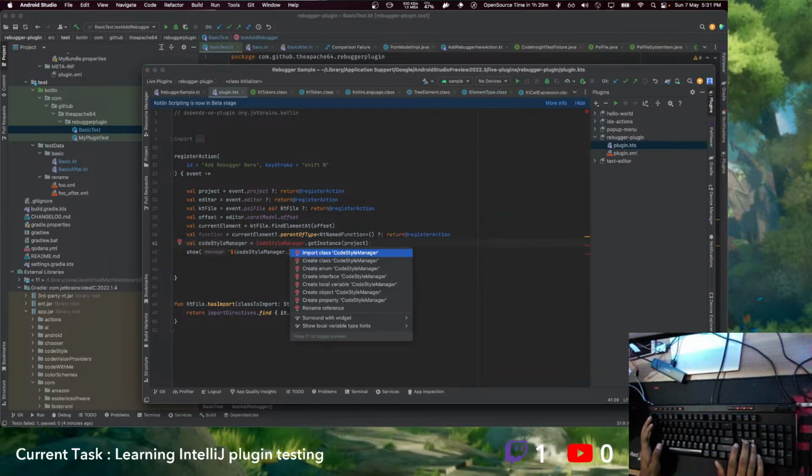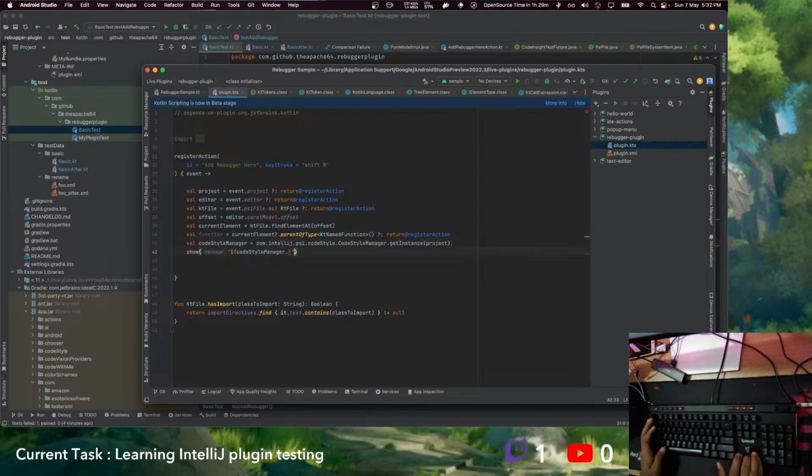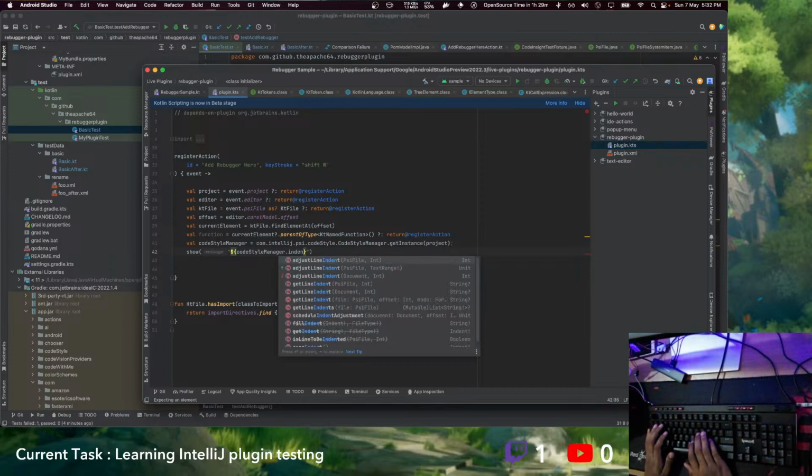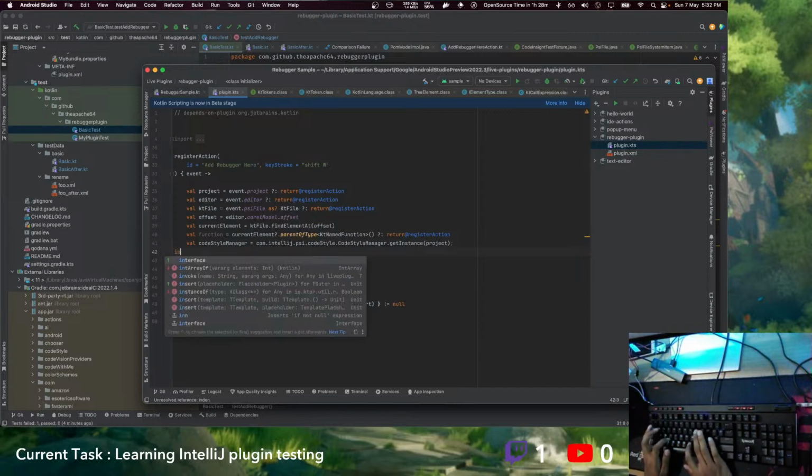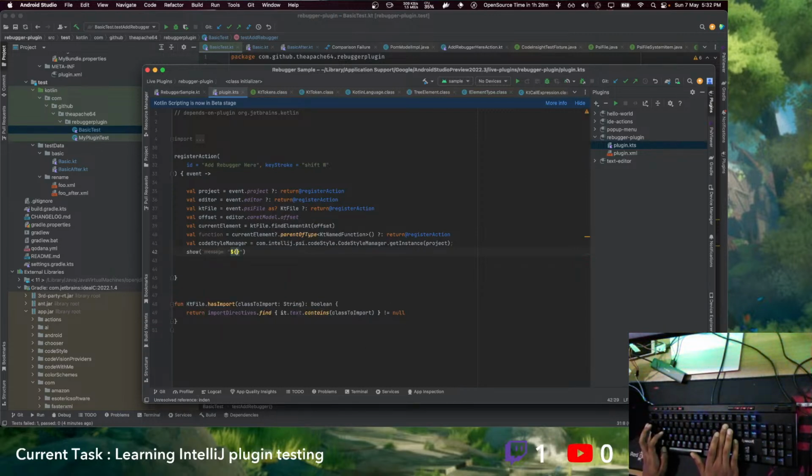Import it, bro. Import class. Yes. Indent. Get line indent. Alright. The line indent. No. Oh my god. Just line indent. No. Project dot indent. Editor dot indent.